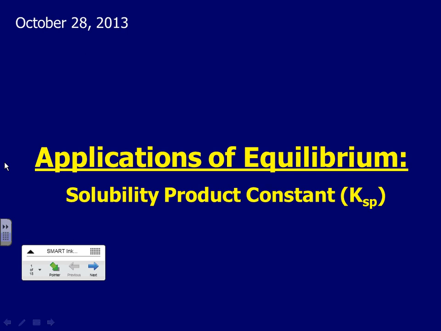Now the next two sections kind of mimic, replay what we did in grade 11 when we talked about the solutions unit. We talked about solubility, and we then learned about how to calculate concentration and things like that. We're not going to do that, but we're going to talk about solubility here, so that is a link. But this time it's going to be very quantitative. We're going to talk very mathematically about solubility and whether something precipitates or not, mathematically.